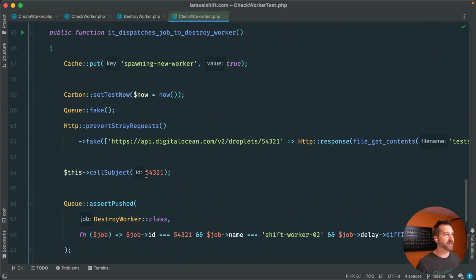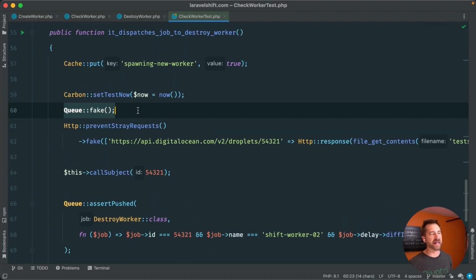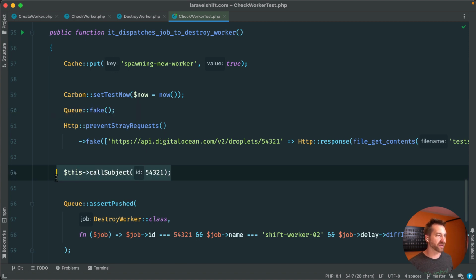But something to keep in mind, again, sometimes when you fake out these internal pieces like the HTTP layer, but you actually want to have a call really be sent, you're faking out the queue, but you want to dispatch a real job. You're faking out events, but you want to fire an event. It can get a little tricky. So that was something I stumbled upon.